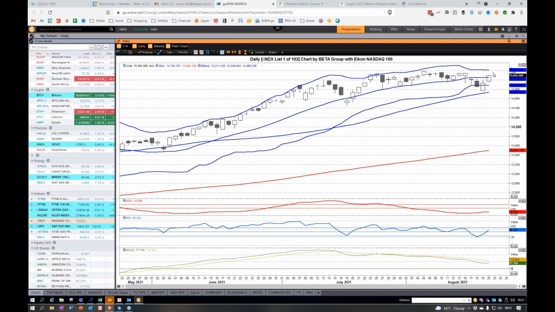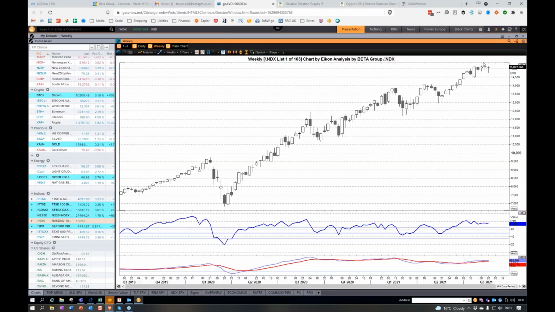The weekly MACD is still bullish. There's daily support at 14,770. Very much loss of momentum, but the ADX here is 14, so a little bit higher than the S&P's 14 now, and the trend is still up, of course, as defined by the weekly MACD. So we've got a kind of weak upward trend. That's very surprising when you look at that chart. You say it's a strong upward trend, but it actually has weakened a lot in there.